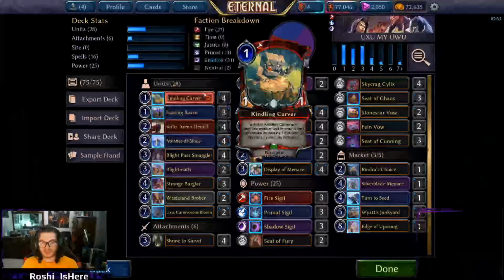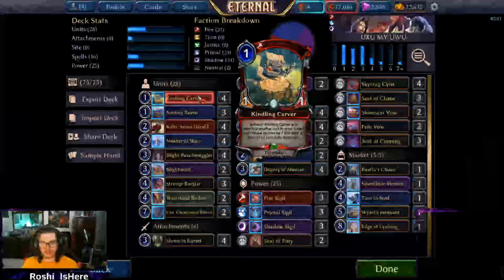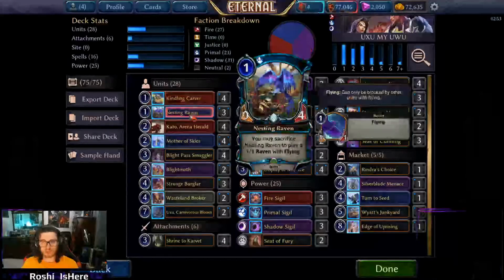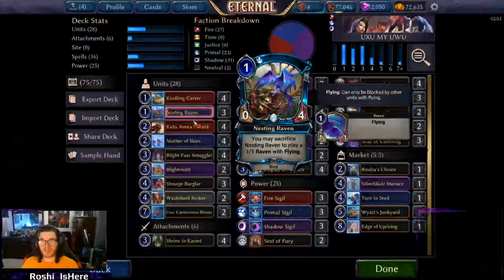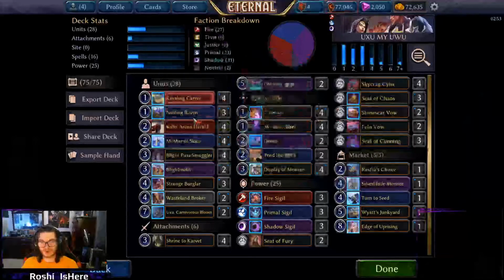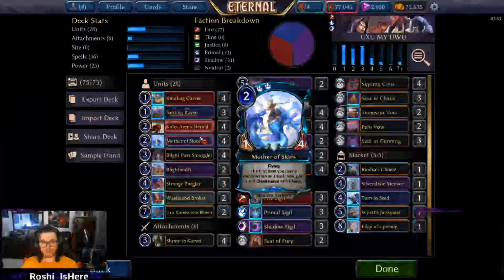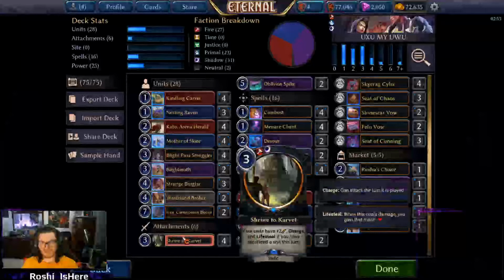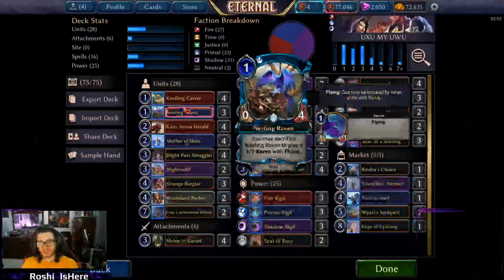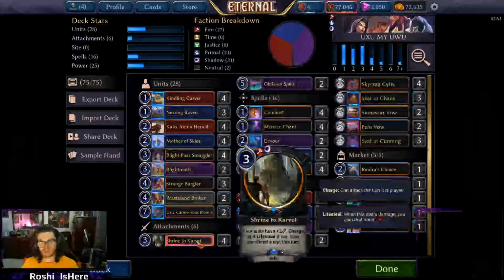And for what's going on here, Carver sacks, draws stuff. Nesting Raven. This is one of our ways to get multicolored units. It also is a cheap way to get Shrine turned on, so you could curve like Raven into Kato. Or even more hilarious, I suppose, would be Raven into Mother of Skies into, where is it at? Shrine to carve it. And then you could sack your Nesting Raven on turn 3.